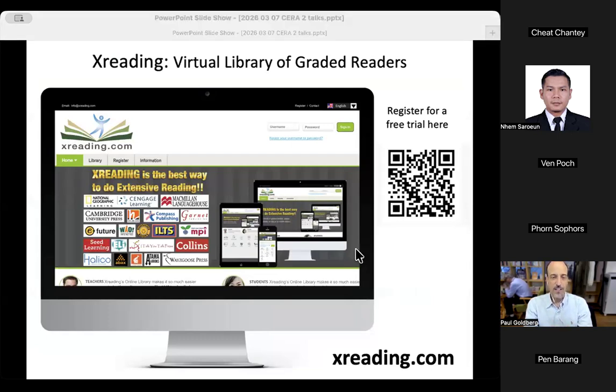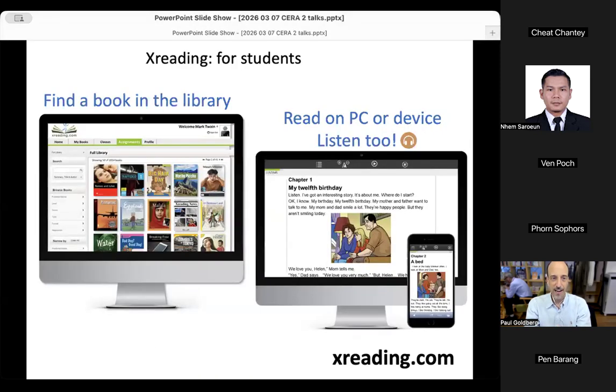If anybody wants, instructors can always use the system for free. Students have to pay for it, or the school has to pay for their students, but the price is, I think, very reasonable. In Japan, it's about $2 per month, and in Cambodia, it's less than half of that. I think it's less than a dollar a month. Oh, well, a dollar a month. And there are a few schools in Cambodia already using it. It's used probably in about 30 different countries right now.